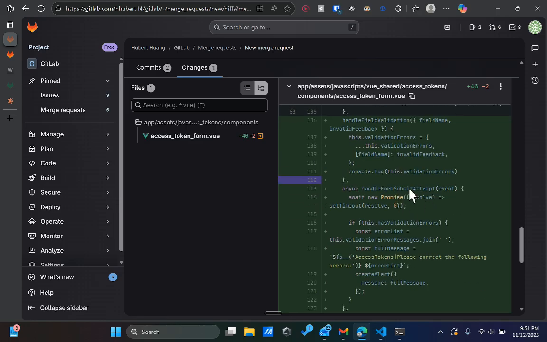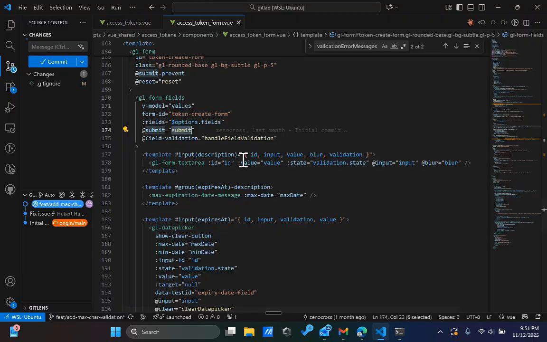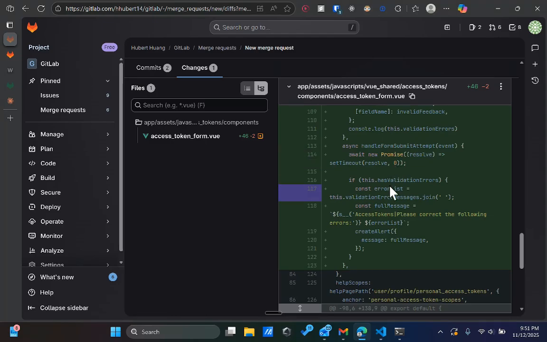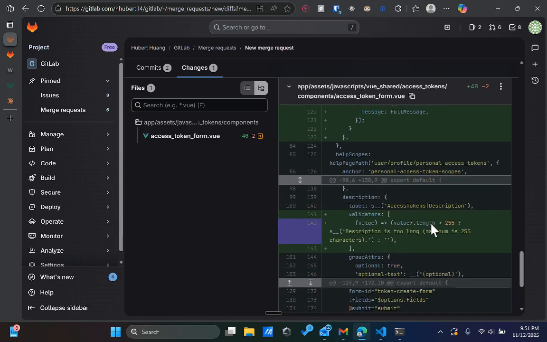And when we try submitting it, we first have to wait until the actions and this component finish running, and then we can check if there are any validation errors. If there are, then we can just combine it into a string here, and then we display this as an alert here.